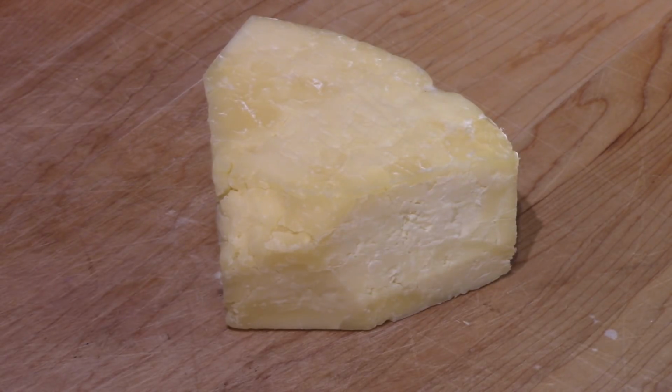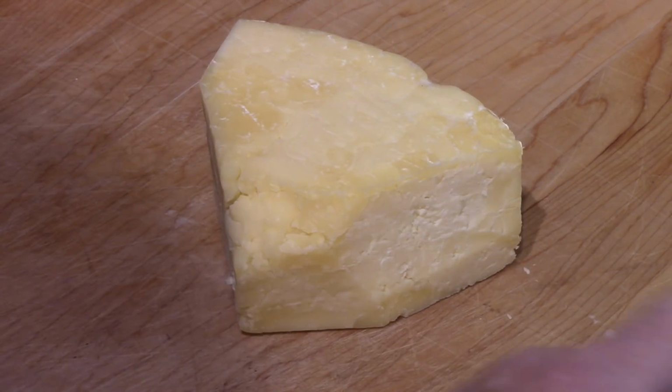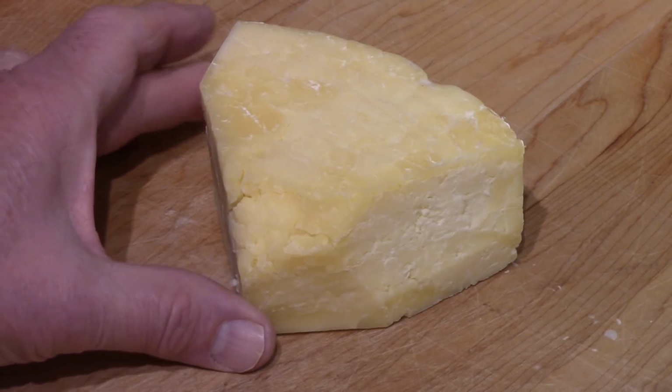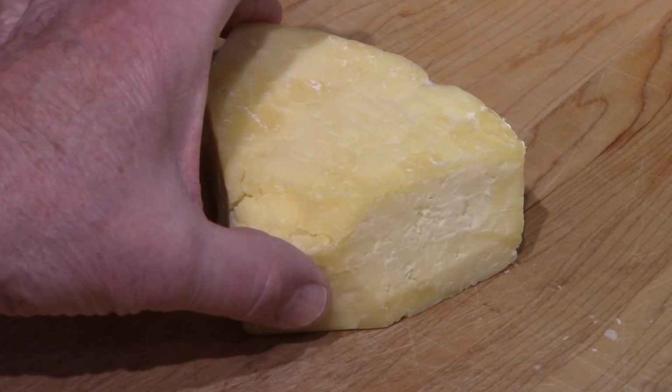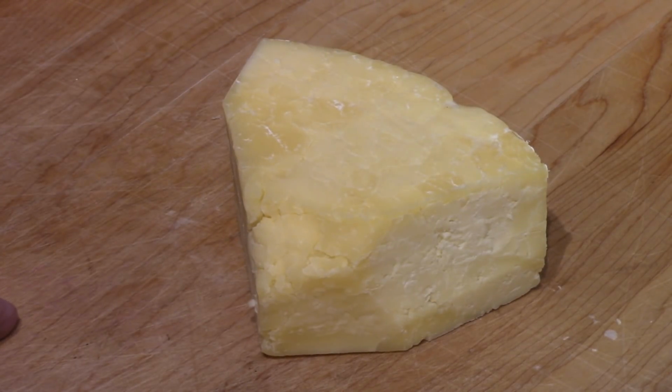Something else I wanted to talk about here. In this last video that I made, making the Caerphilly cheese, I said something about it's cheese, it's not rocket science. I think probably I was referring to the temperature on the sous vide being 1 degree higher than it was supposed to be. But I wanted to tell you what I mean more by it's not rocket science. This is a piece of cheddar, sort of a failed cheddar, that I made about 7 months ago, and this is all that remains of it.